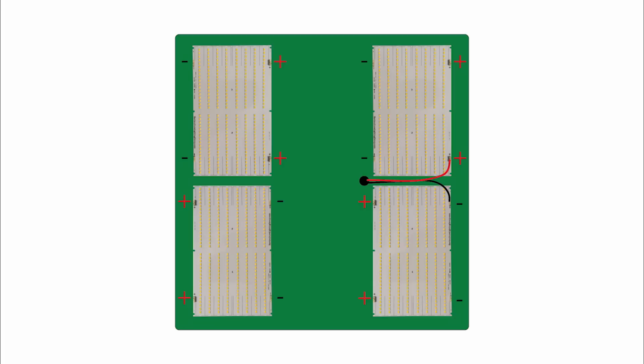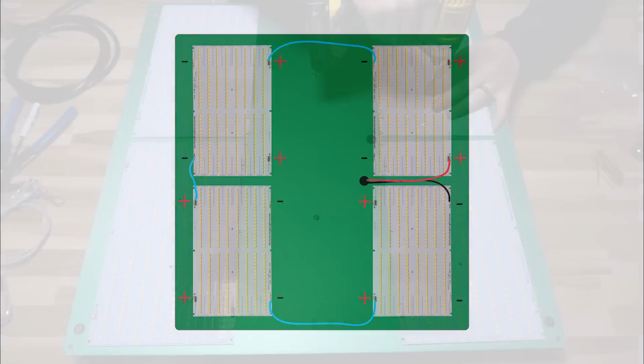So what does that look like? I'll use little blue cables, and since we're going into the positive on the top right board, that leaves us coming out on the negative of that board. So we go negative of the top right into the positive of the top left, right? Series wiring is negative to positive or positive to negative, however you want to view it. So we've come in on the positive on the top left. We're going to go out the negative into the positive of the bottom left. And then all we have left to do is go out the negative on the bottom left into the positive on the bottom right. And now our loop is complete.